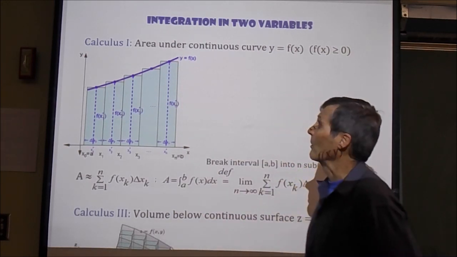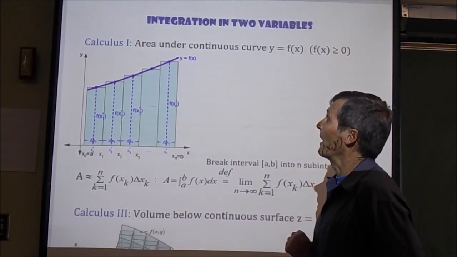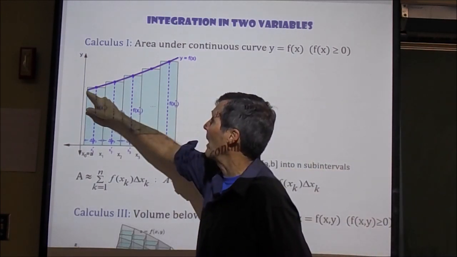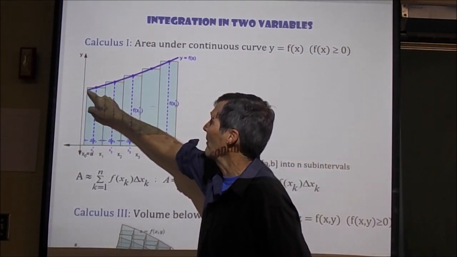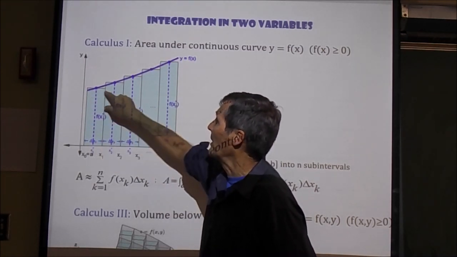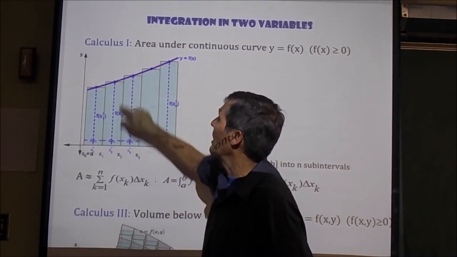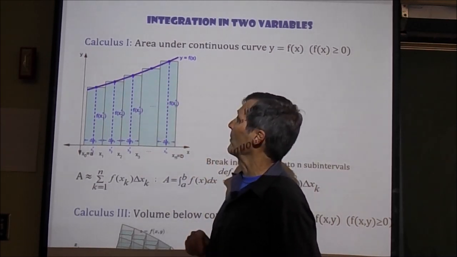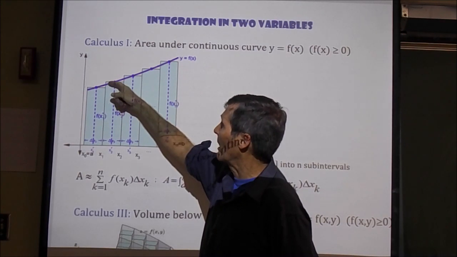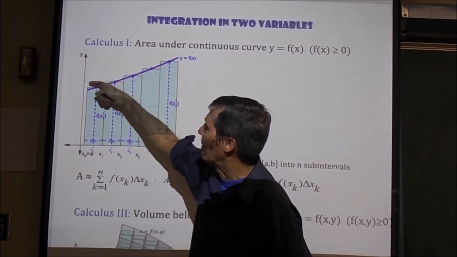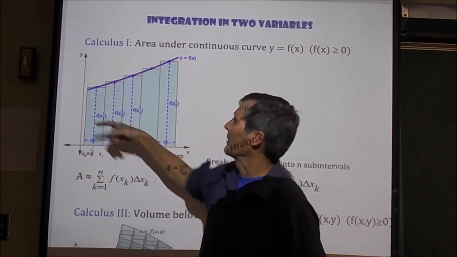And what you found was that you could use inscribed rectangles, where you took maybe the height at this point, on the left here in this case, and the same base, and inscribe each rectangle, underestimate the area on each interval, add all those up and get an estimate for the area of the curve. Or you could use circumscribed rectangles, where you take the height of the rectangle, say in this case at the right end point, and you overestimate the area of each rectangle.